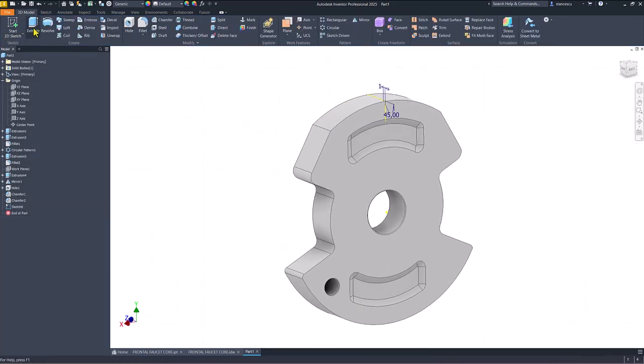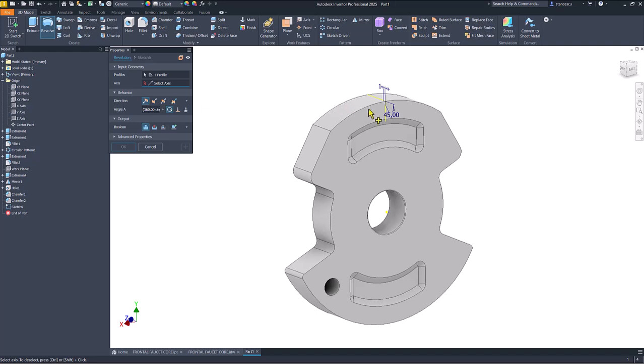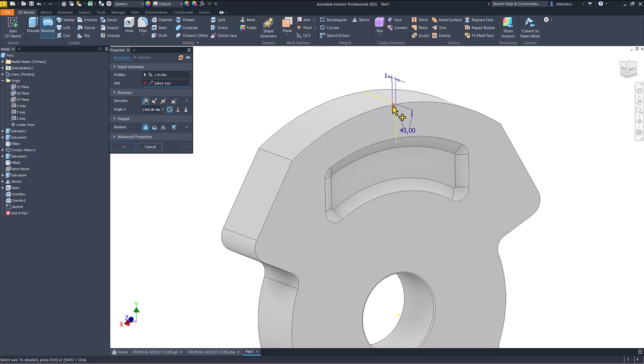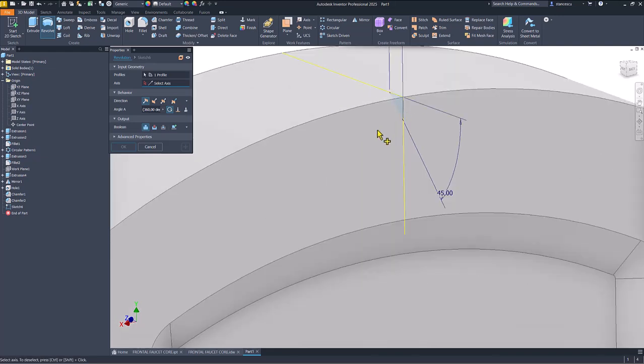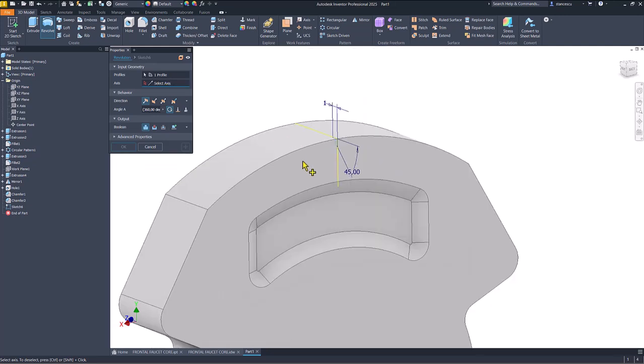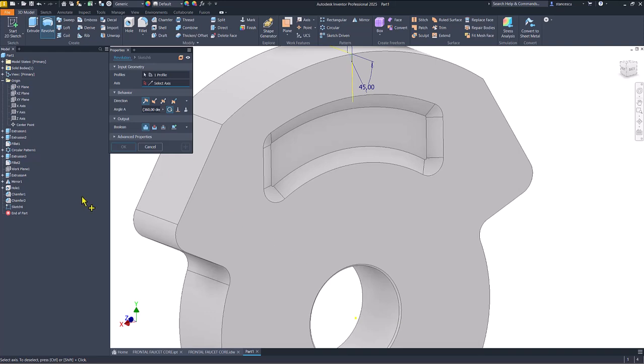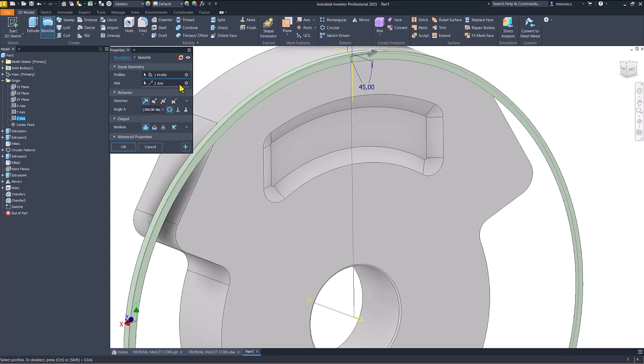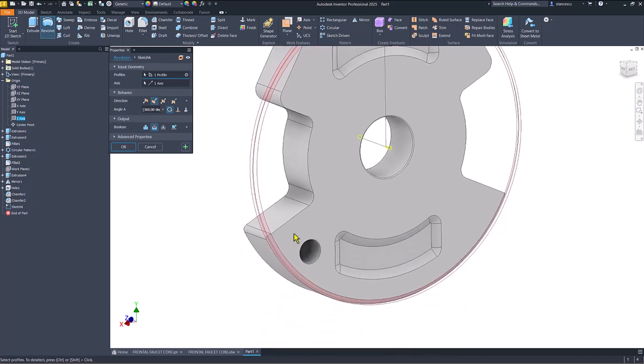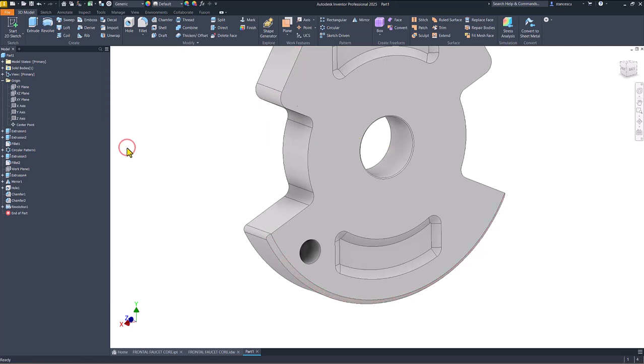Finish sketch, revolve. Revolve what? Revolve this area, this small area. It is already selected, and Inventor waits for an axis. The axis is Z. Not join, but cut. Now we have what we want. Chamfer only here, not all around. Okay.